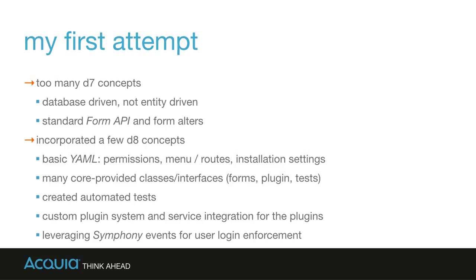First and foremost, I leveraged way too many Drupal 7 concepts. And you still can. You have a module file inside of Drupal 8. You have the ability to do hooks and all kinds of things that are identical to what you can do in Drupal 7. So what are some things that I did?